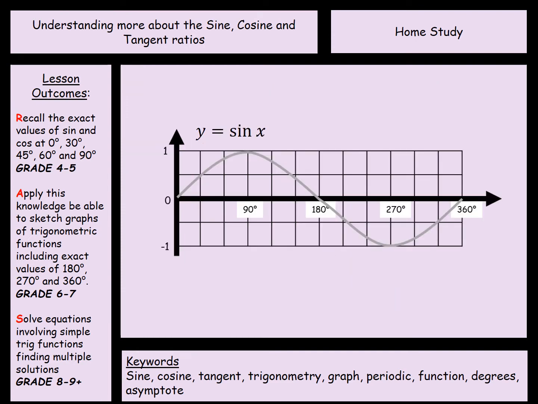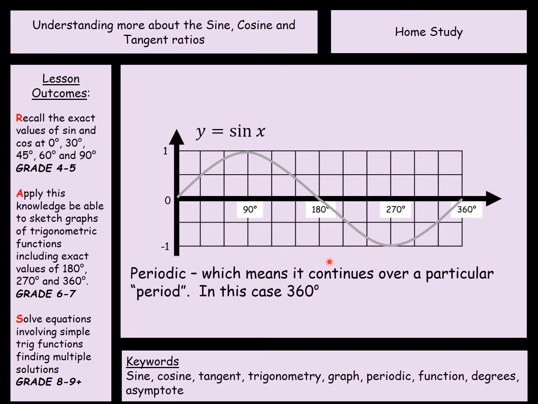Okay, and this is what the sine graph actually looks like. From our last slide, you'll see that we talked about it increasing between 0 and 90, and we can see that that's the case here. What might not have been as obvious is that then it starts to decrease again, and down to 0 at 180, and it keeps going down in this very wave-like pattern until we get to 360, and then it doesn't stop here. It actually continues on. So this is just one of the waves, and it's called periodic. In this particular instance, it has a period of 360 degrees, and it just keeps going. So this graph keeps going like this, and it also goes down here as well into negative values. It's just this sine wave going on and on.